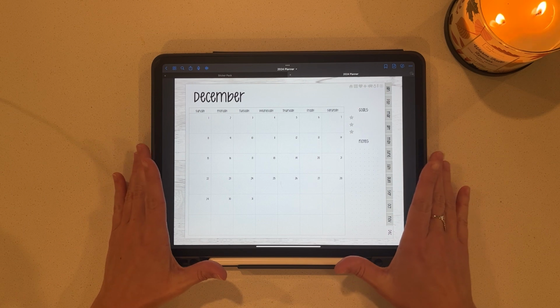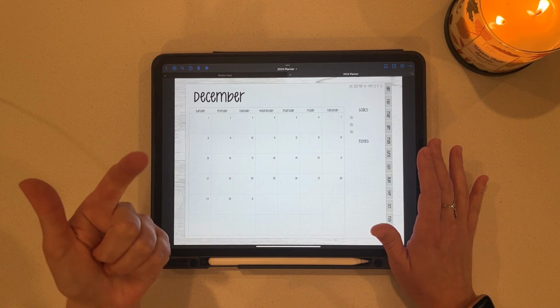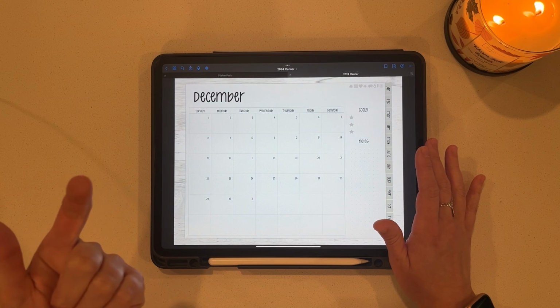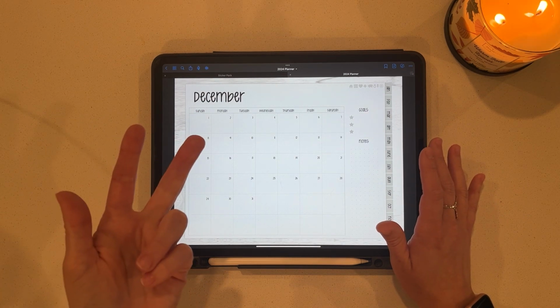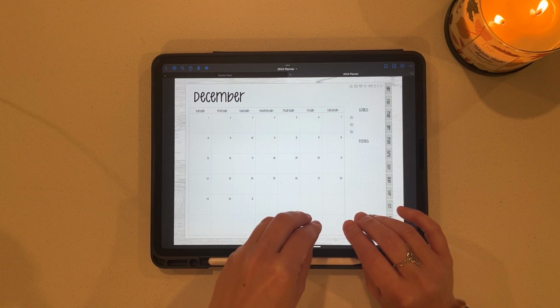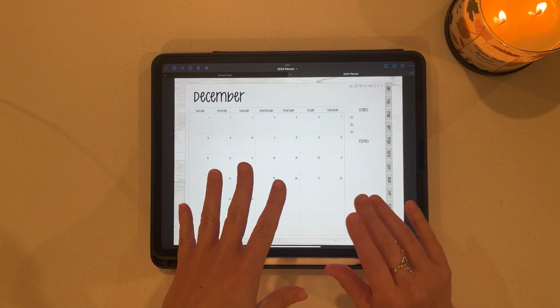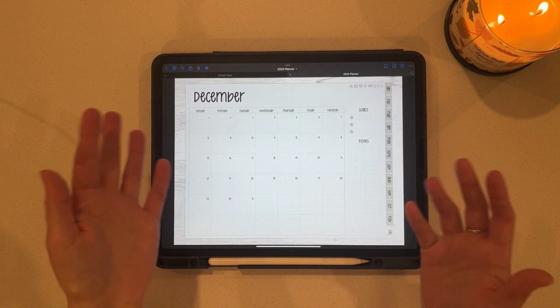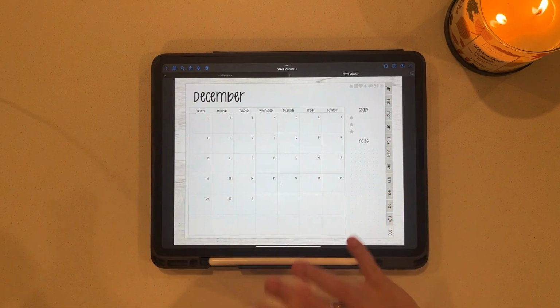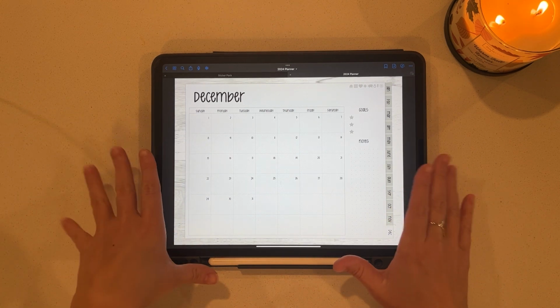Because the nice thing about elements is you can save things that are handwriting, you can save things that are your highlighter, you can save things that are images, or you can also save things that are shapes and stuff that you build in Goodnotes. And also text boxes, or really anything that you make in here, you can even combine them all together and save them as one element. And to me, that is really what has helped me so much in saving time. So that's what I want to encourage you guys to do.